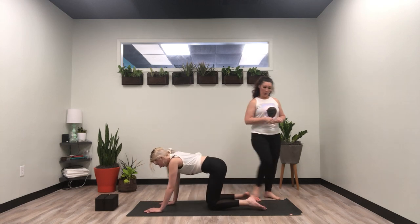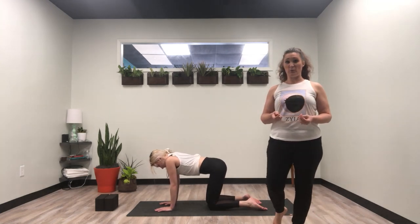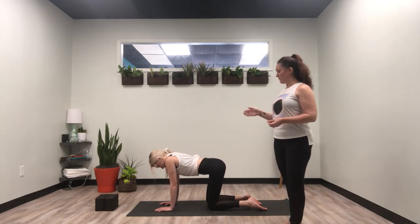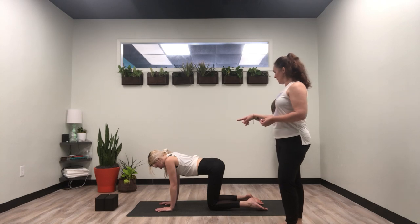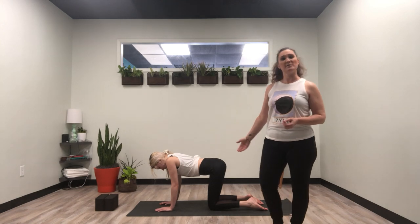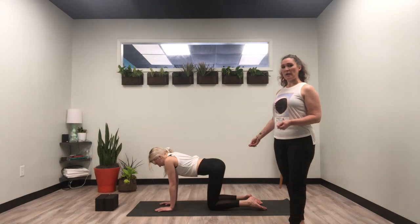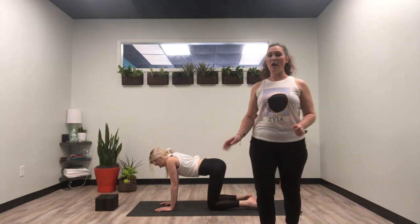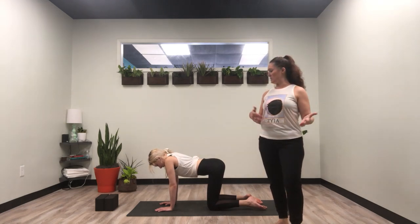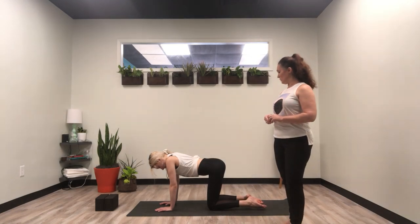Okay, so some options for sun A. I will show you some different options when we do sun salutation A's. We will do a few at the top of the mat, and we will show you some options for coming into tabletop and pushing to down dog, or just staying in tabletop to transition, or maybe even using a child's pose to transition. So lots of options, lots of modifications. You do try a couple different types and a couple different styles of flow, and we'll do them with you here and see what you like best.